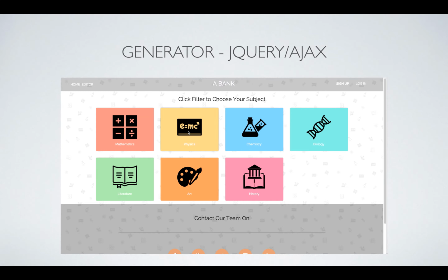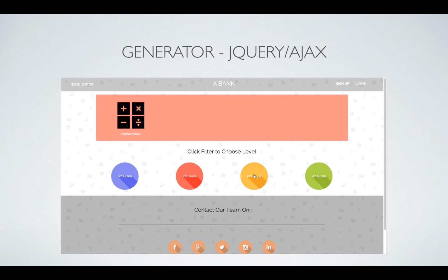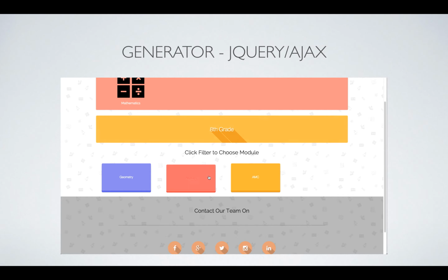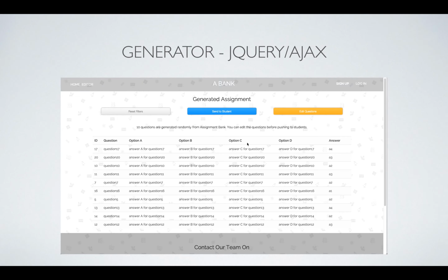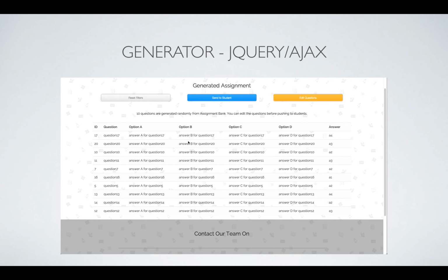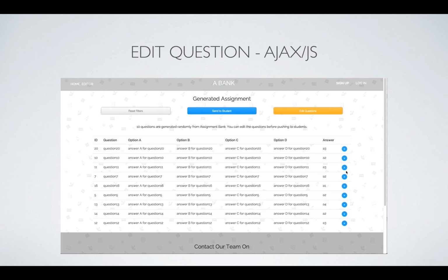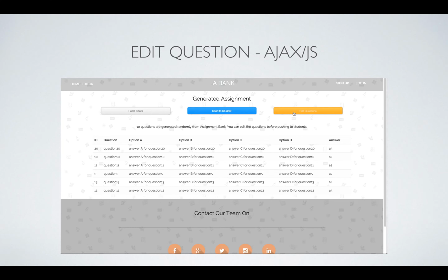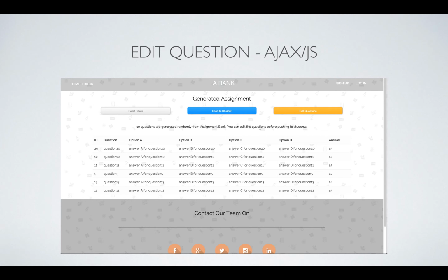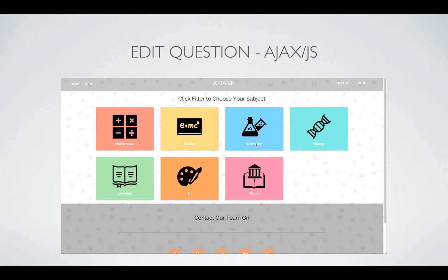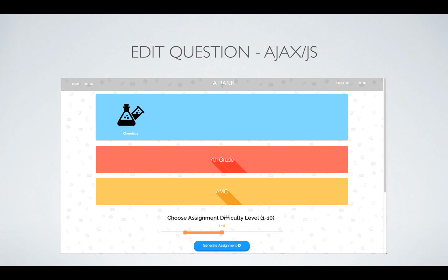An assignment generator was implemented here. Users can choose subject, module, grade, and difficulty according to their requirements for the assignment. Finally, 10 corresponding questions will be randomly generated from the database by Ajax technique and shown in the current page. Users can choose whether to edit these questions, for instance, remove some questions they don't like from the table. Then they will click the button and send out the assignment to students. Since we don't have a mail server here yet, I just gave an alert. The filter can be reset by clicking the reset button.